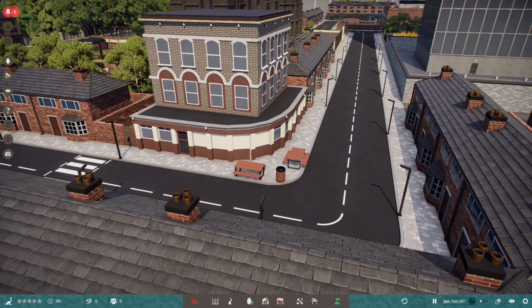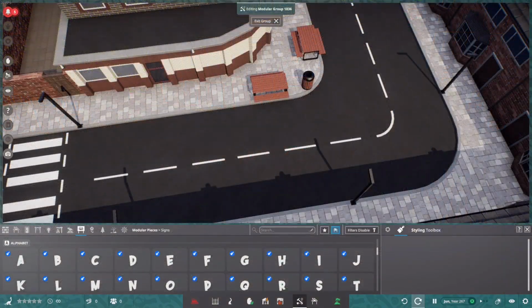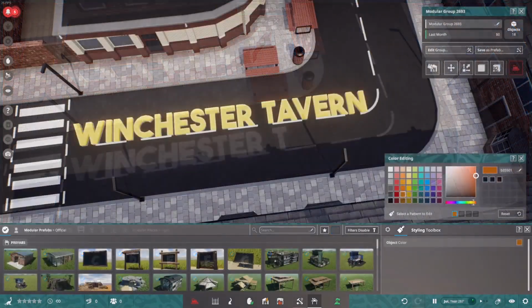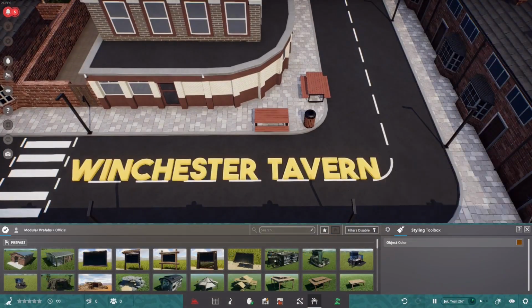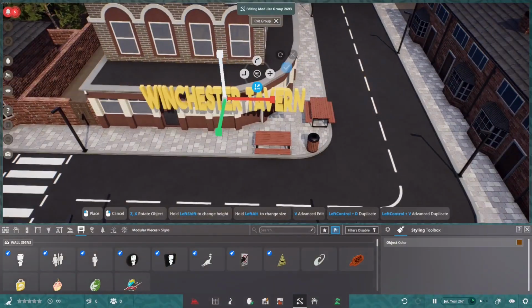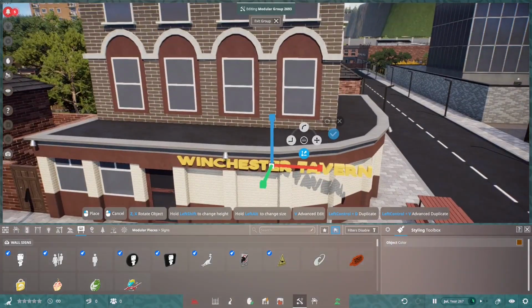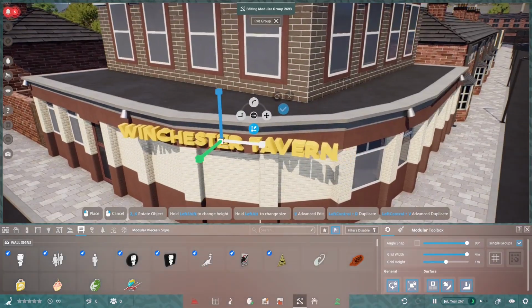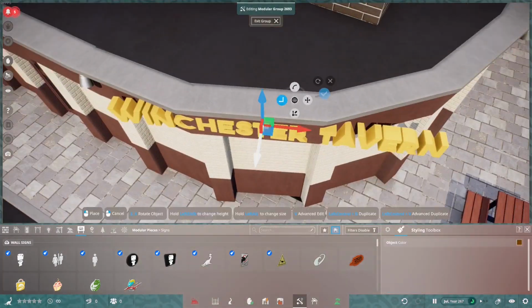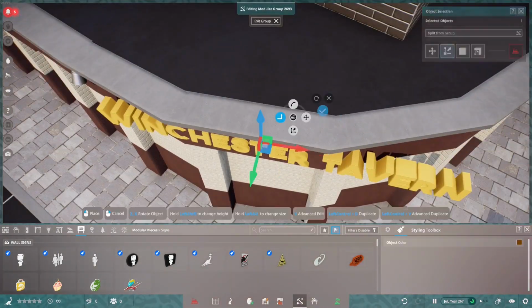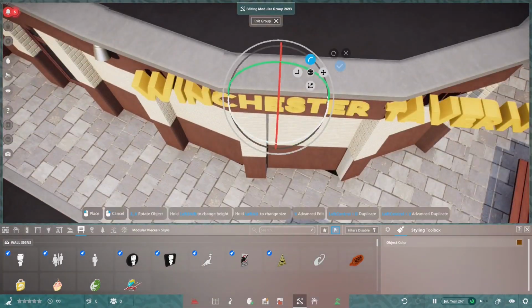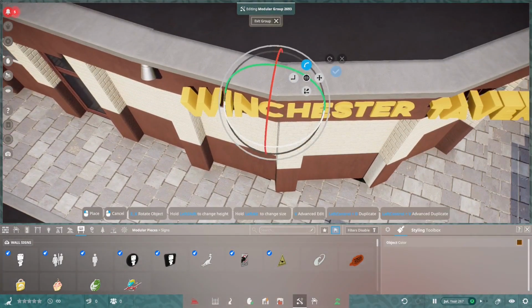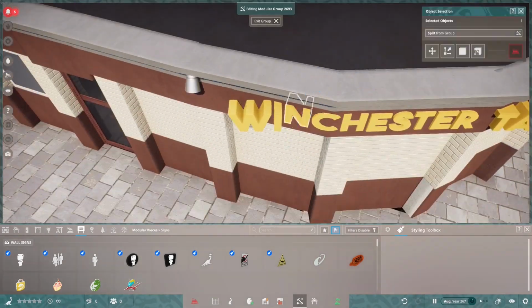Now, if you don't recognise this pub, you may well know I've named it the Winchester Tavern. It's basically the pub from the Shaun of the Dead movie. And the reason I put it in is I wanted to put a pub in, and I thought it was the best option. Now, I used to do modding for Quake, and I was making a city map for the PC game Quake, and I did actually do the Winchester pub in that as well.